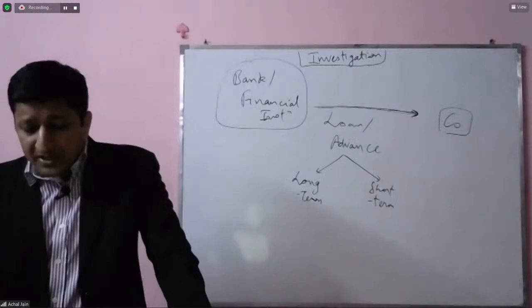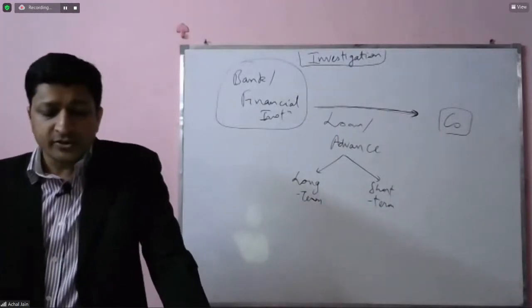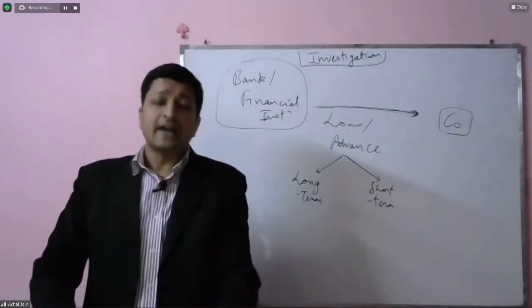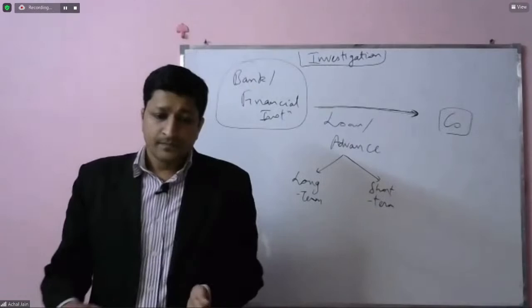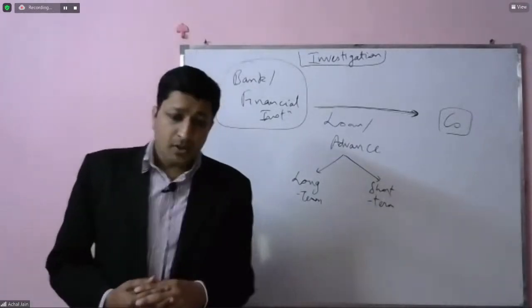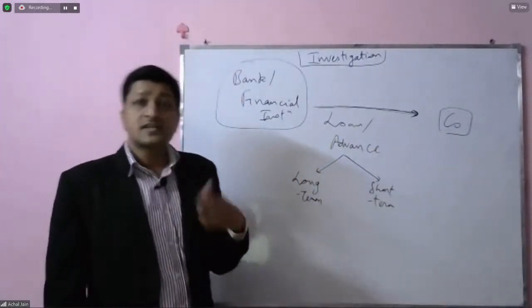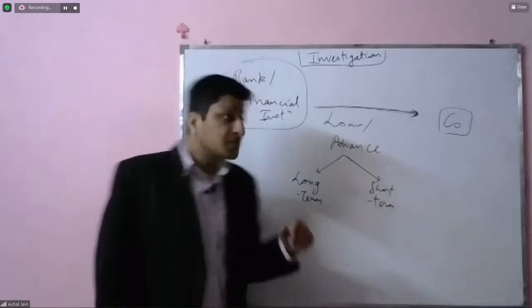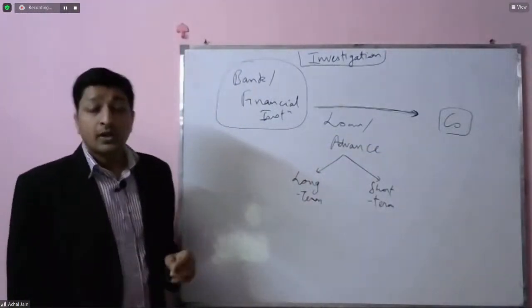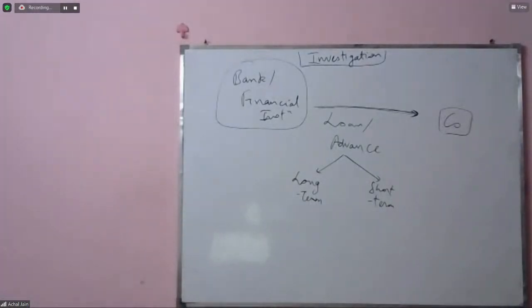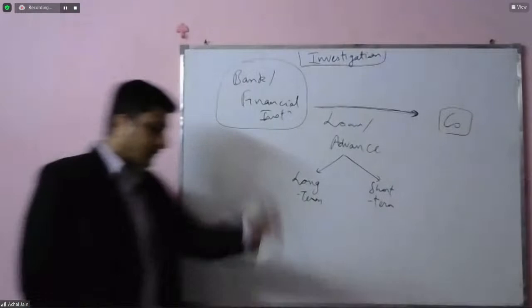Whether any loan application to any other bank or financial institution was made, and if so, whether it got rejected, and if it got rejected, what were the reasons? This is another very important factor, because let's suppose this company went out to another bank and its loan application was rejected. So this bank would be interested to know what were the reasons for the rejection. Means what was the problem because of which the other bank could not give the loan or the advance to this company. Another very important factor.